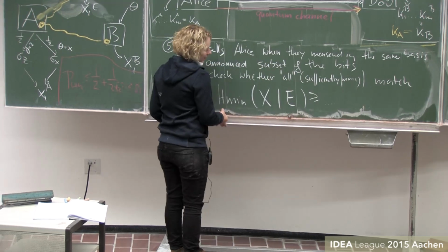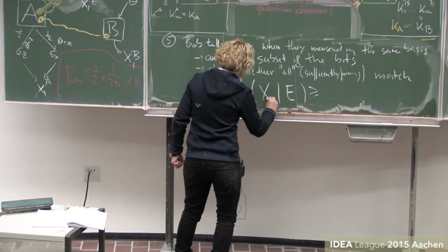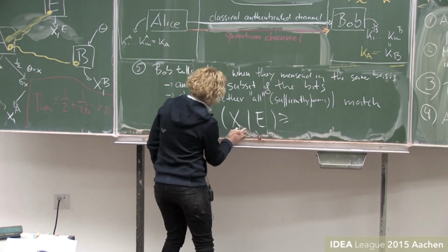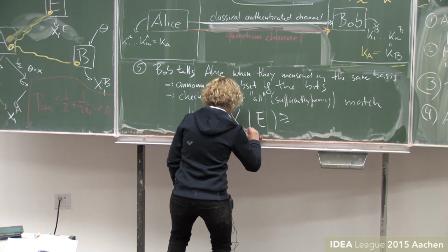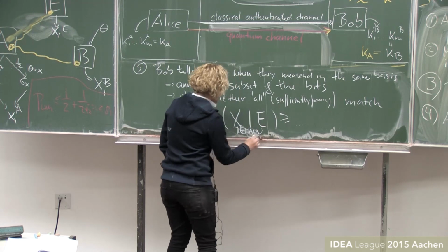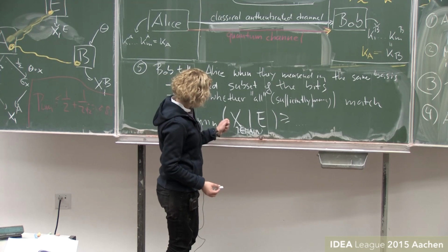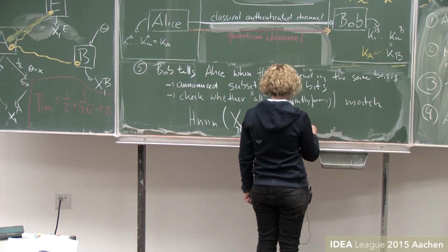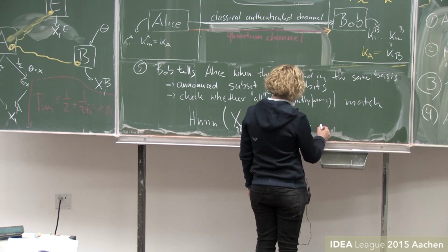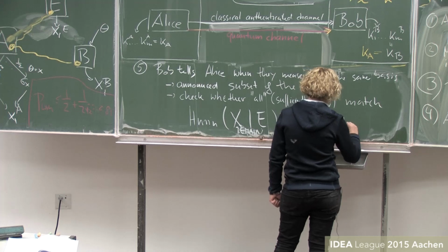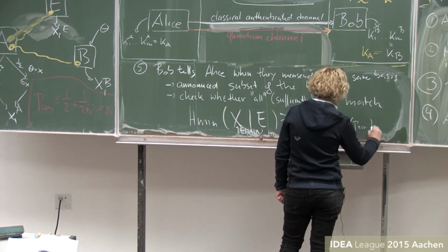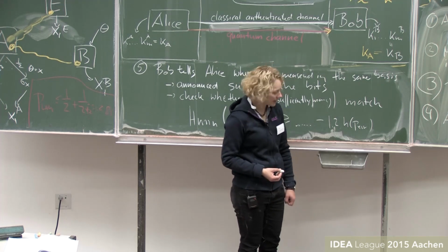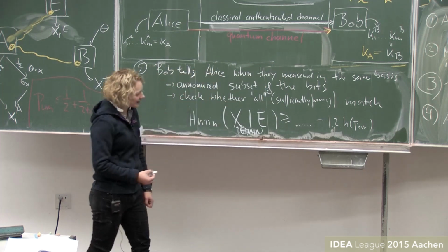So basically, in the end, what we have, and I'm going to call this X remain, these are the remaining bits. So the final thing that we're going to get is that we have some confidence about these remaining bits of the string given what Eve has. So this is larger than something. And from this, we will have to, again, subtract the error correction information, because in any realistic setting, we'll have to do some error correction. There's unfortunately no way around that. And then we can extract.